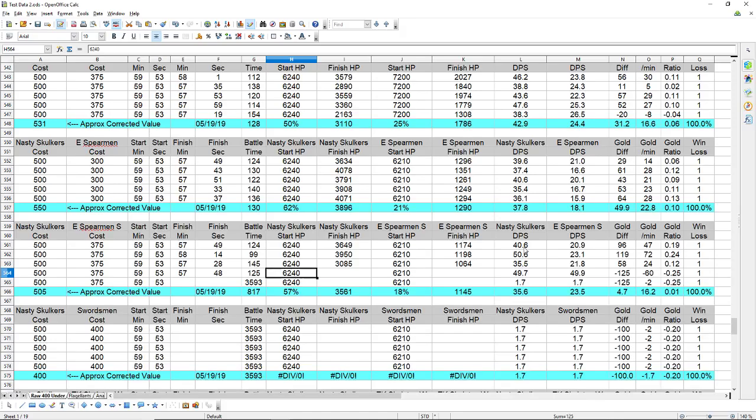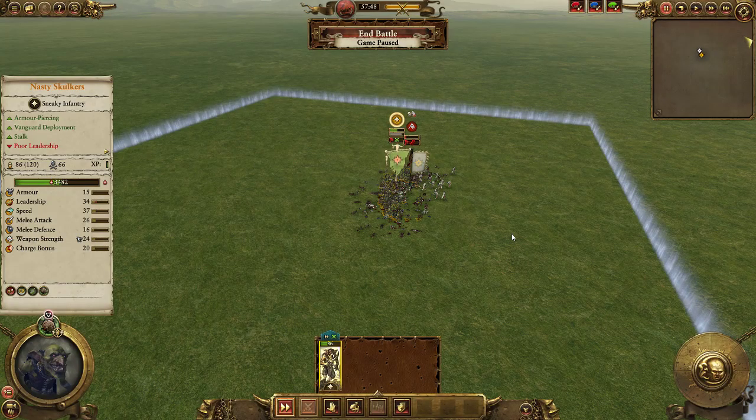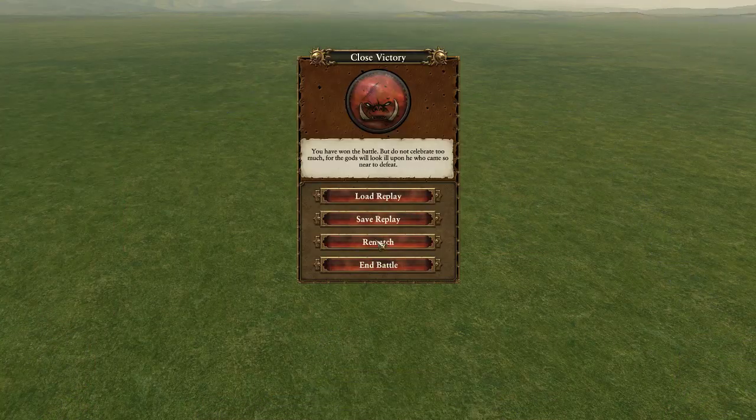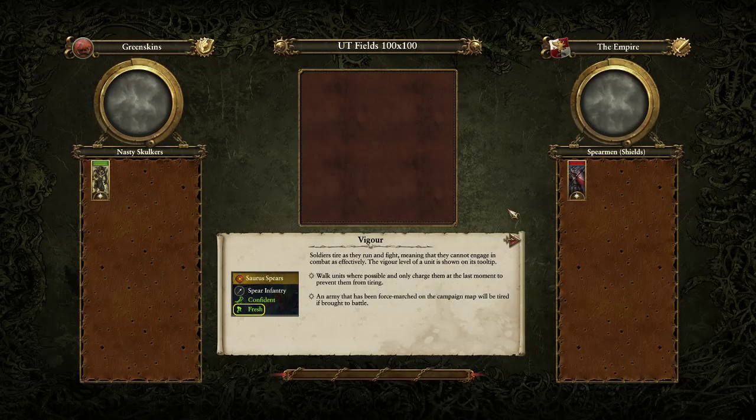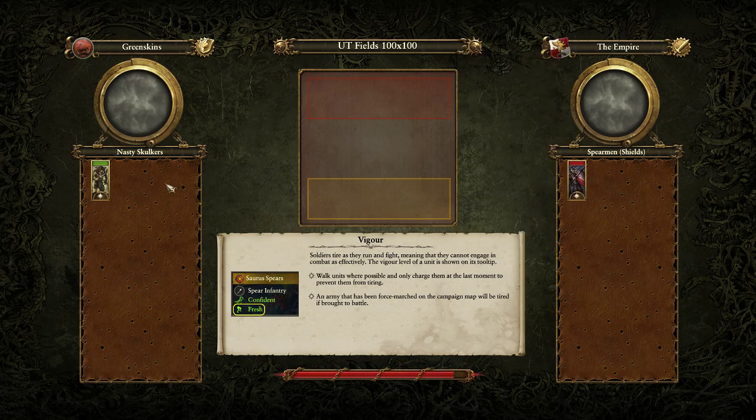5748. Despite being the odd bad egg. Okay, 3482 for the Skulkers. And Spearmen, 1194. 82 gold. Same. It is looking good for the Spearmen with shields to end up where they belong. And then it'll be interesting to see where the swordsmen end up.